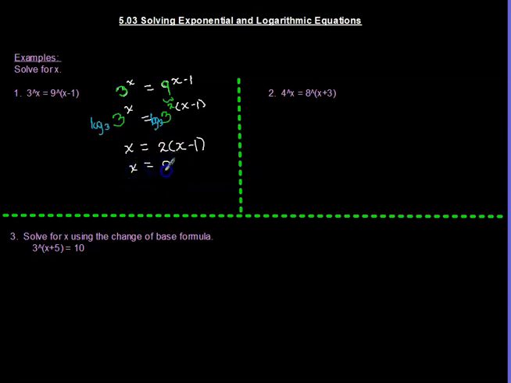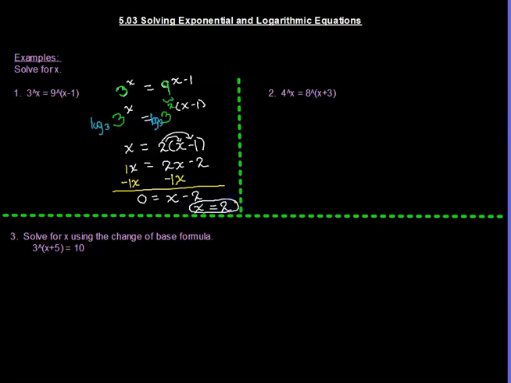And from here, I just have an equation to solve for x. So this is x equals 2x minus 2. And I want everything on one side of the equal sign to solve for x. So I'm going to move this positive x from the left to the right. Keep in mind that if there's no number in front of x, it would be a 1 there. So 1x minus 1x would give me 0. 0 equals 2x minus 1x would be 1x, so we just leave it as x minus 2. So we have x equals 2. So this is your answer.